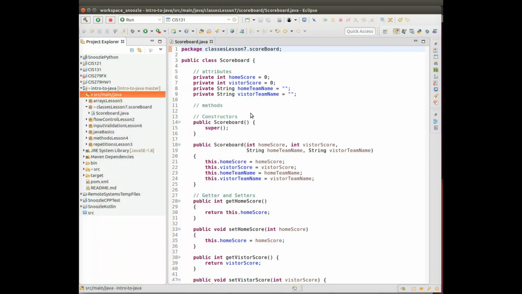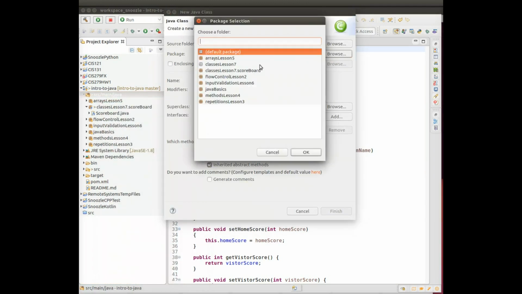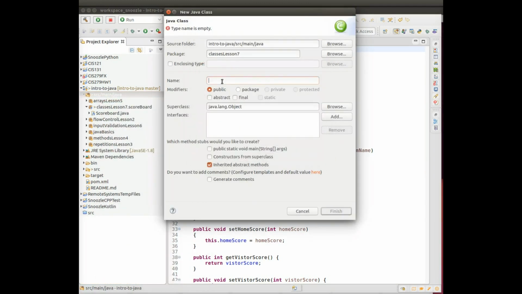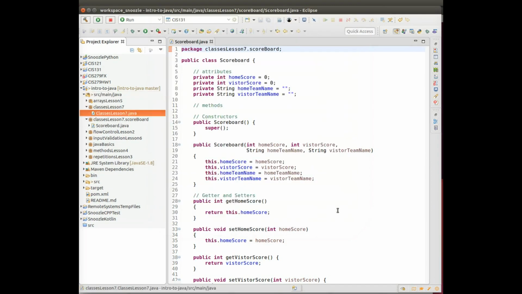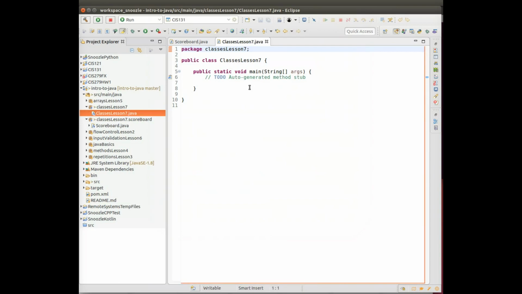Let's make a new class. Put this in classes lesson 7, and I'll make this a main, so this will have a main function.